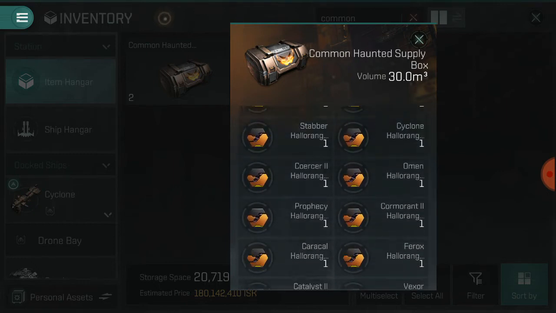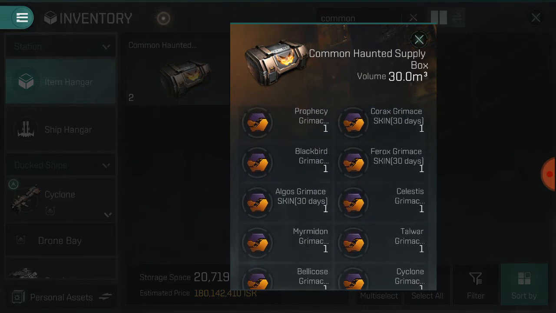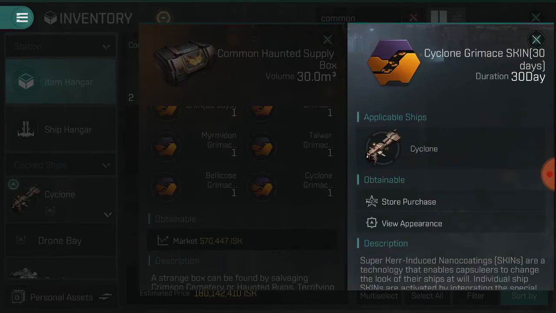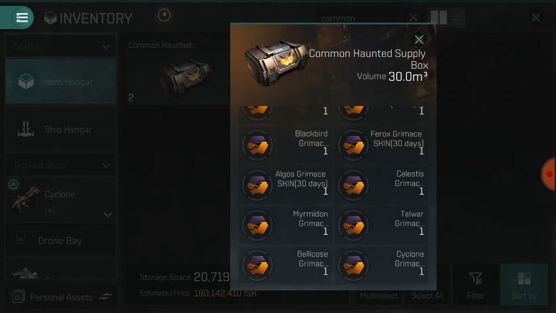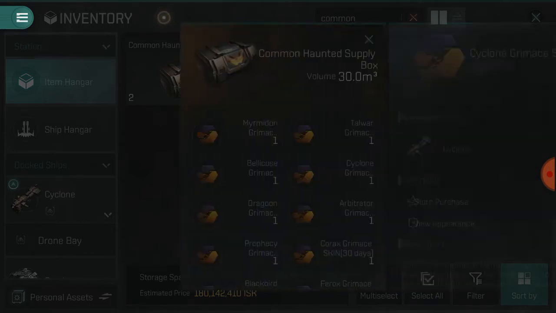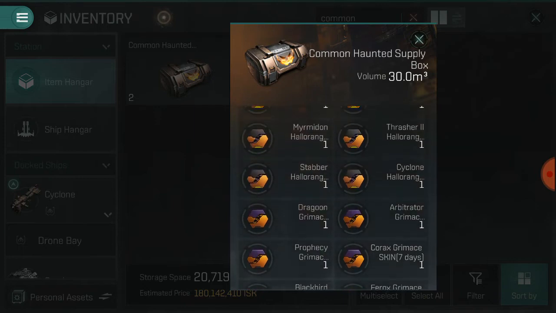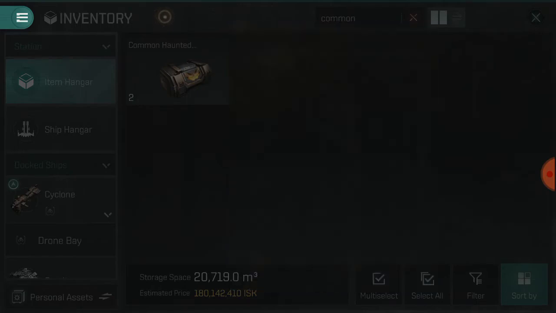Then you get all of the skins that you could possibly receive, and as you can see, most of them have the warning that they aren't permanent. So let's see, Cyclone Grimace, 30-day skin, it didn't show it. Let's see if there's any others here. Seven-day skin. Yeah, so it only gives you temporary skins.